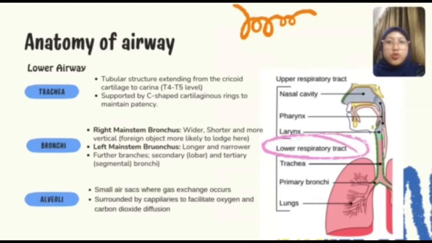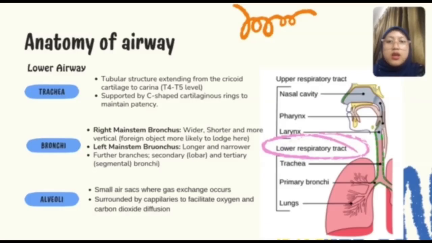Next, we move to the lower airway that are located below the larynx and are involved in moving air into the lung. First, trachea. The trachea is the main airway that starts at the bottom of the larynx and extends down to the chest. It carries air from the upper airway to the lung. It is a flexible tube with rings of cartilage to keep it open. Next is bronchi. The trachea divides into the two main branches called the right and left bronchi, one for each lung. These bronchi lead into the lung and further branch into smaller and smaller tubes. The bronchi help direct air to each lung.